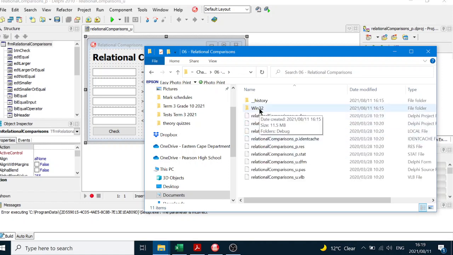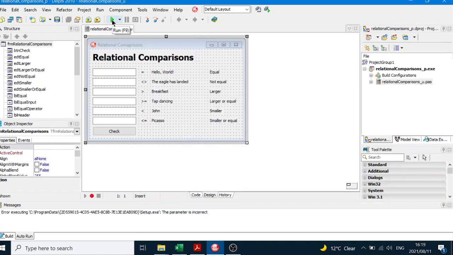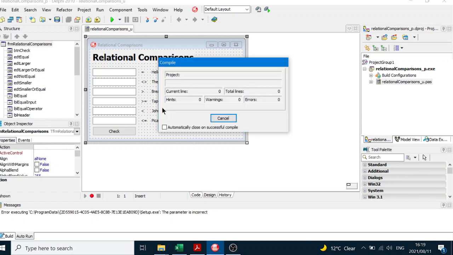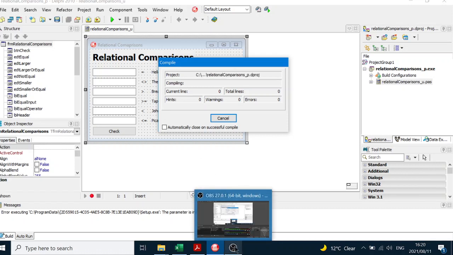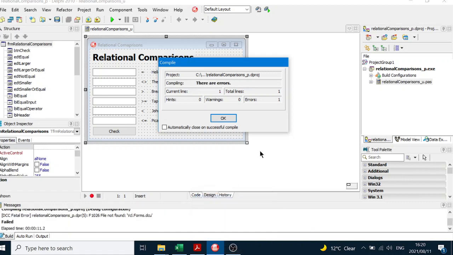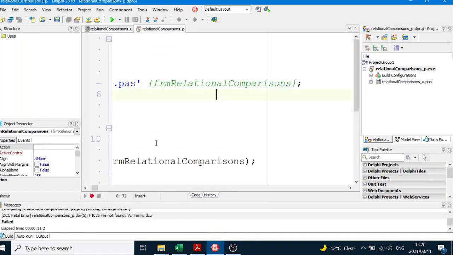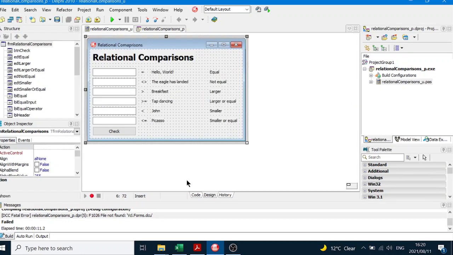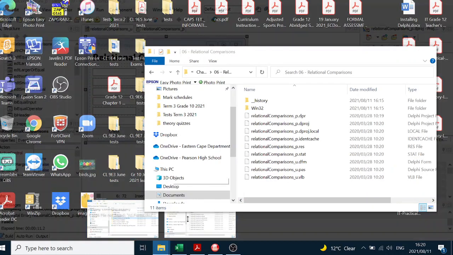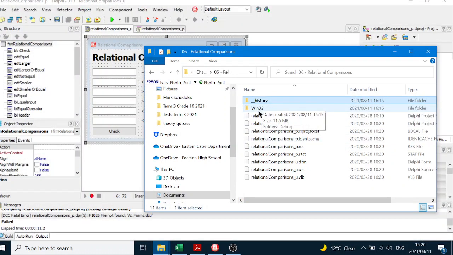We'll see that it's been written with a later version of Delphi, not Delphi2010, and you'll see the 132 folder in there. Now, you're going to have a problem running this program because it's written in either Community Edition or whatever. You'll see now when I try to run it what's going to happen. Okay, there are errors because it's written in a different version. So to fix that, we have to do the following. First of all, we delete the history and the 132 folder.